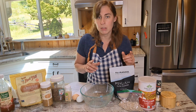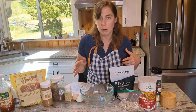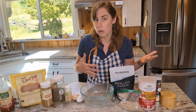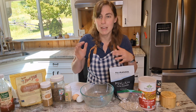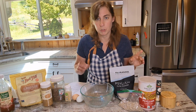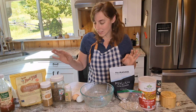I am interested though, if these turn out really good and I wanna make them again, I may experiment with replacing some of the almond flour with pork rind crumbs or something like that to see if I can bring down the nut amount in the recipe moving forward. But first things first, we're gonna make the recipe according to the instructions and see how it turns out.